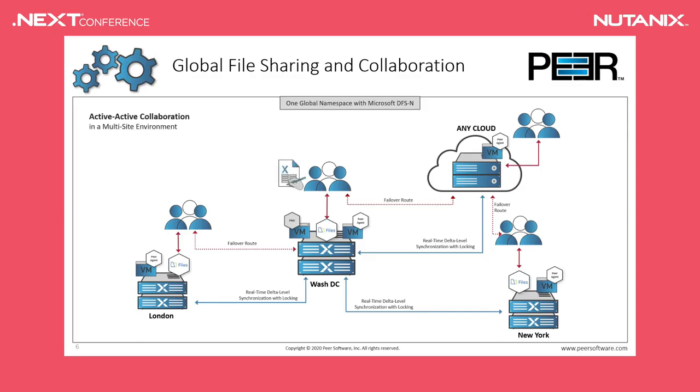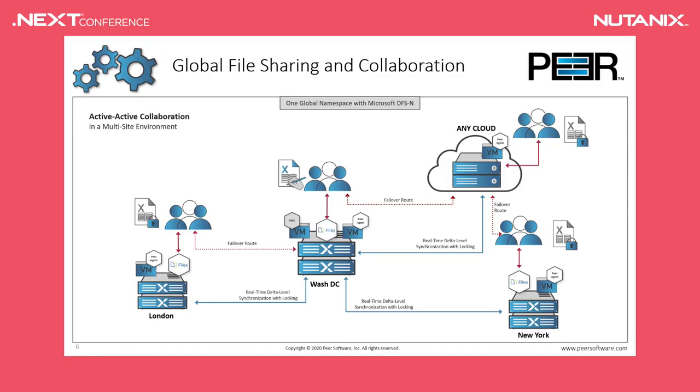So in this scenario here, we'll have a user in Washington, D.C. open up an Excel document. We'll get notified by Nutanix Files, and then our agent will reach out to the other agents in the environment and say, hey, this file is open here. I need you to lock that file down at those other locations so that at this moment, the user in DC owns the master copy of that file. The other users can get read-only versions. They can still read what's inside the file data, but they won't be able to make changes to it as long as the master still lives in DC.